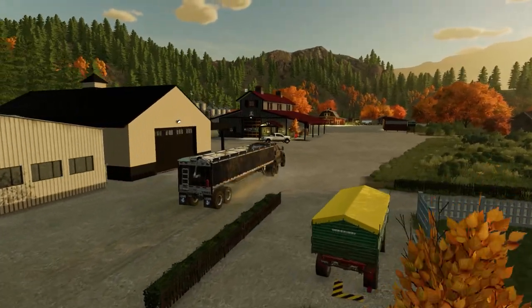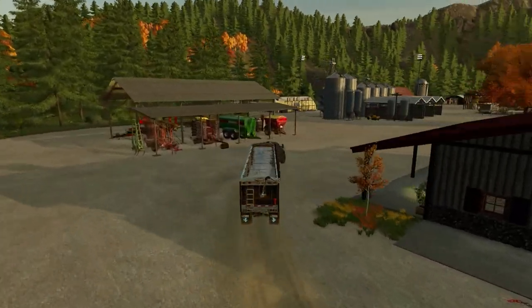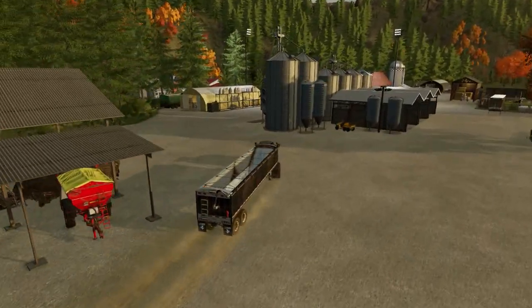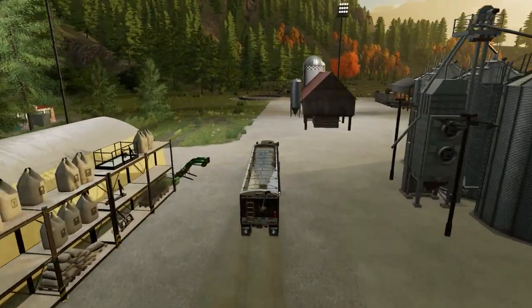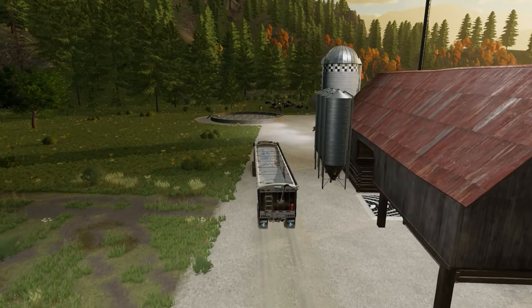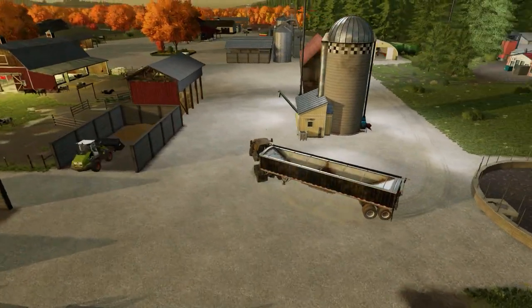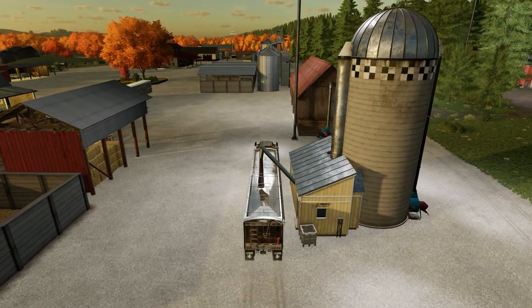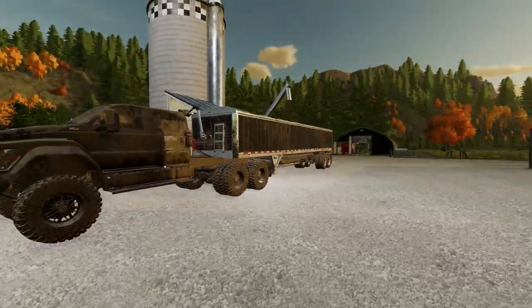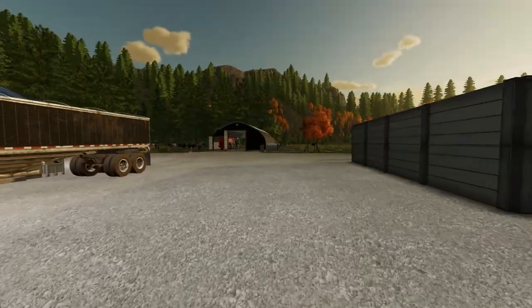All right, we're rolling, and it's wild to see the lights still being on past 8 o'clock, but that just goes to show you what the change of seasons is like. So we're gonna whip around our silo right here, and this will probably take a minute to fill. I don't even know if we'll have enough to actually completely fill it up, but while it's going, that's an opportunity for us to just deal with our animals.